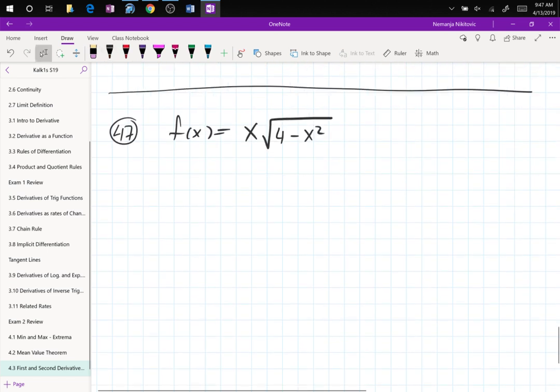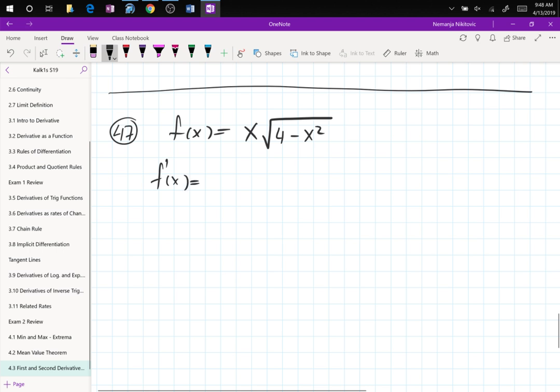Do you know what the graph for this looks like? No, right? You don't. But can we find the intervals of increase and decrease? Can we find intervals of increase and decrease using calculus without the graph? The answer is yes. First order of business, first derivative.